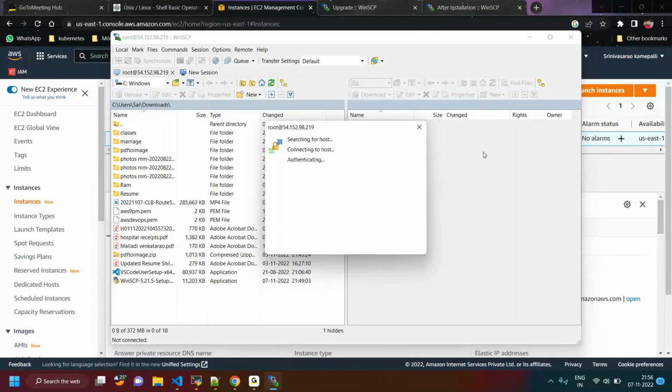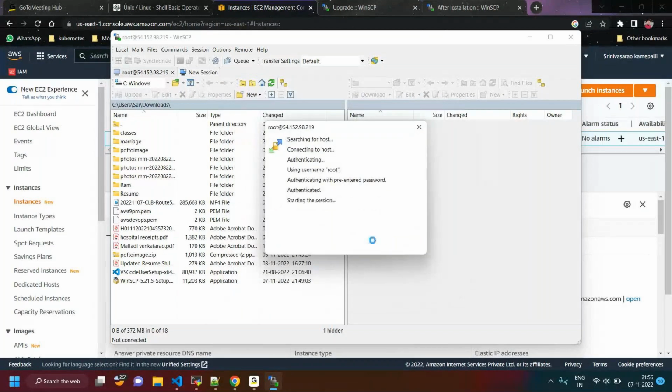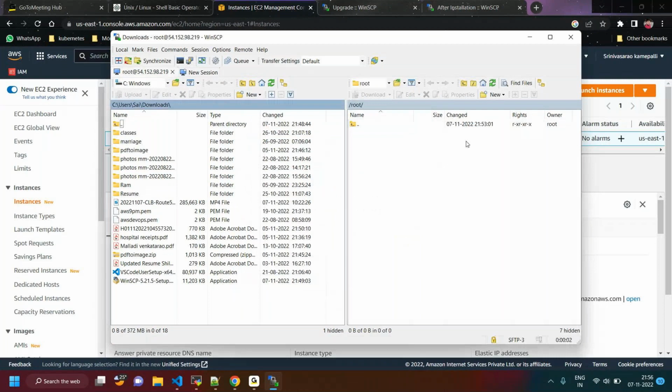Click on SSH, and on the right side we can see the Linux machine shown for us, /root. This is the home directory of my root user. What files do we have here? Those files we can copy directly. If you want to copy this file, drag and drop, and it will just copy here. If you want to copy other files, I'm copying the other files also. Even directories we can copy.